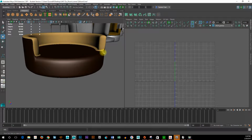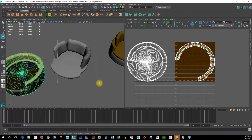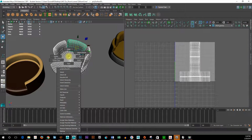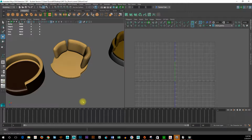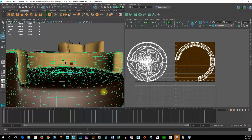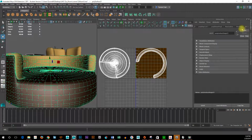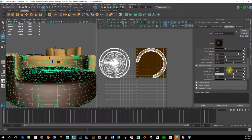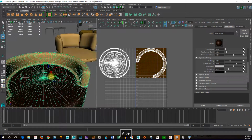If you want to actually apply a texture, we have our materials in place, and then I would also assign to these guys, right click, assign existing material, and find new fabric. Boom. So now it's on all of them. And I could just do that, and that would look good, and I could tweak it out. The only thing I'd remember is that with this blend, you want to make sure to tell it not to be super reflective, which by default it will be. But that would be that.